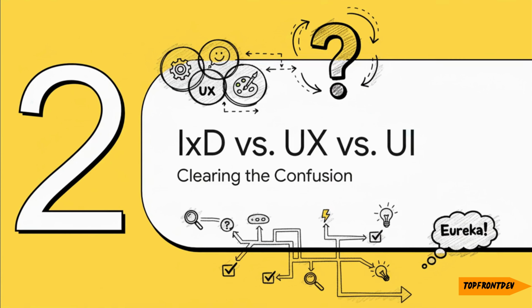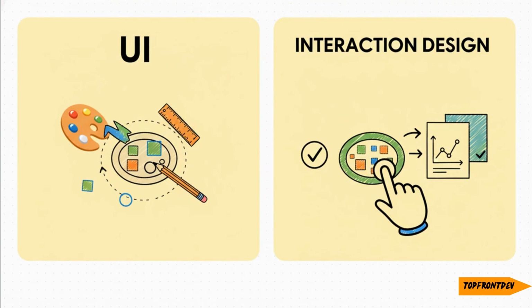Okay, let's tackle the big one. You hear terms like UI and UX all the time, right? It can get super confusing. So let's untangle this and see exactly where interaction design fits into the puzzle. First up, UI, which stands for user interface. Think of the UI designer as the interior decorator.